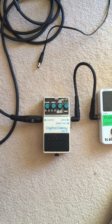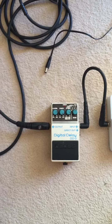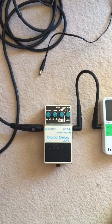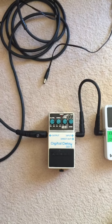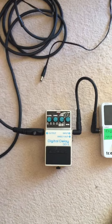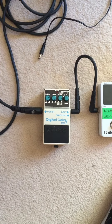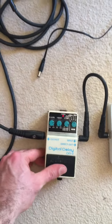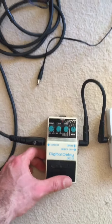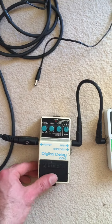This video is to demonstrate the DD-3 pedal that I've got for sale. It is a little bit quirky in terms of power, so I've done a little video to demonstrate that. I haven't used this pedal in about a year and a half — got it out the box, checked to see if it worked, and couldn't get any life out of it. Then I realized I was using a dead battery, so once I put a fresh one in and pumped the pedal a little bit it started to come to life — I'd say between five to ten clicks.